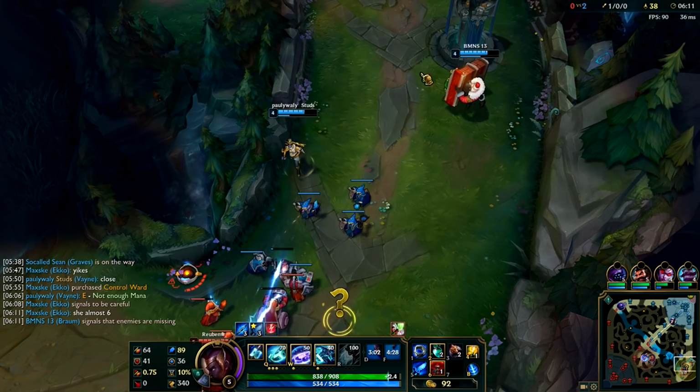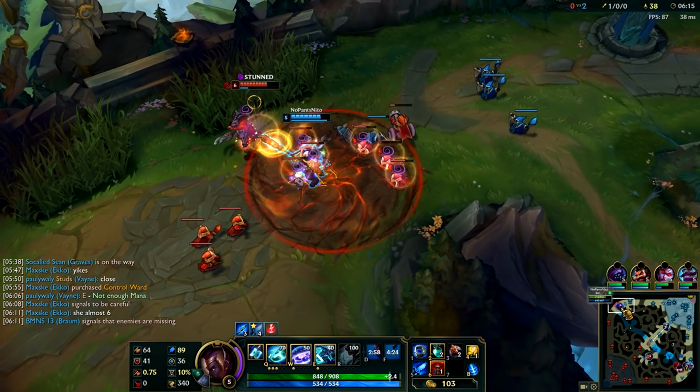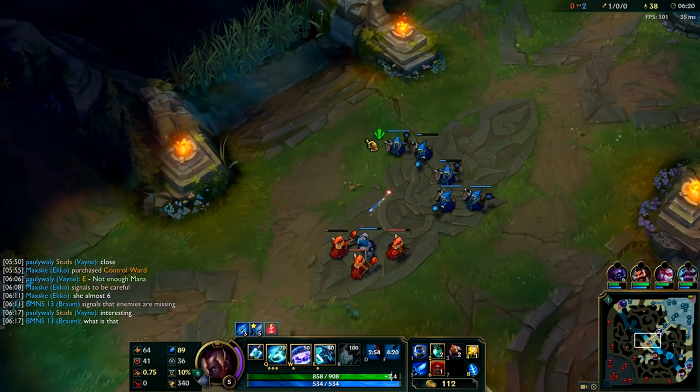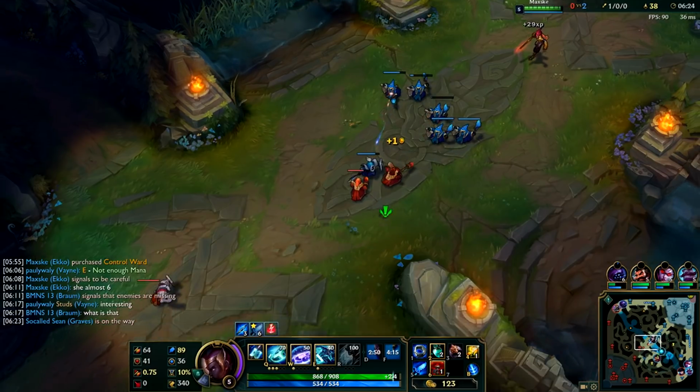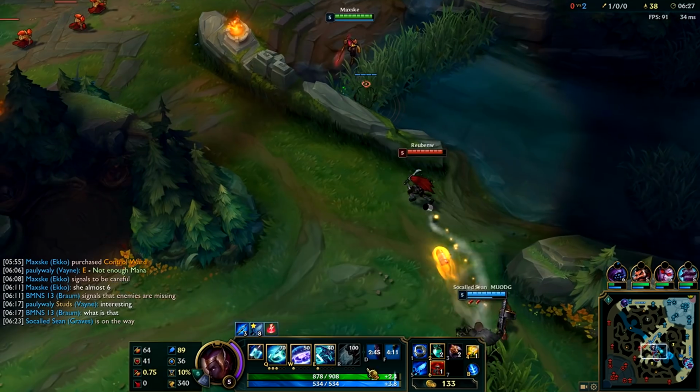So if I just started walking backwards and didn't try to back in a greedy spot, I would have had my flash right now. I guess you could say that's a big mistake because you don't want to burn your flash for no reason, especially versus a Katarina who has like 4 dashes. You don't want to waste any of your mobility.